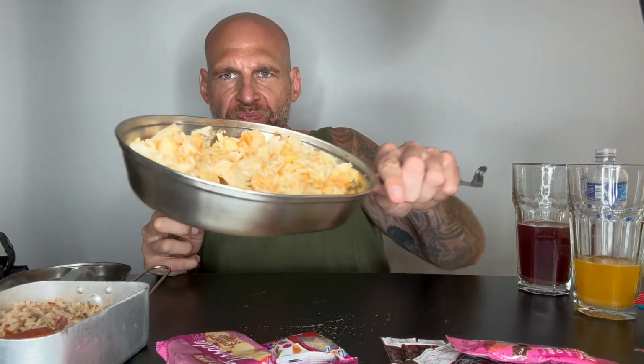Nice. Not overly crazy flavorful. Just you taste the actual white rice, you do taste the potatoes, and you do taste the chicken. But it's not seasoned as much as it can be. It seems like it's missing a little bit of salt and pepper. But I know, being that it's for the military, it has to be a general flavor so that everybody likes it. Yeah, we have nothing but a bunch of sugars here for the coffees, but no salt and pepper. But that's fine.